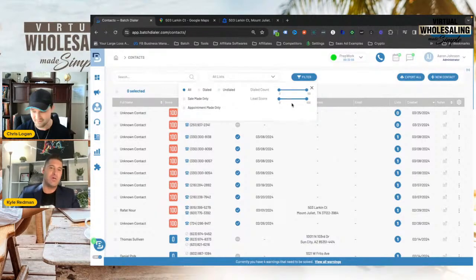Let's just say that an individual picked up and talked to you for 5 minutes on the phone. I would give that person a score of maybe 30, I'd give them 30 points because it was over 5 minutes. Let's say that you sent this individual a contract. I'd give that person 100 right off the bat, but didn't close. Let's say that somebody hung up 5 times and said to go kick rocks. I'd give that person a negative score, right? And on the dispo, they said, please don't ever call me again, right? I'd give them a negative 100. So one thing that you can do at the end of the day is you can say, hey, or every Friday, right?